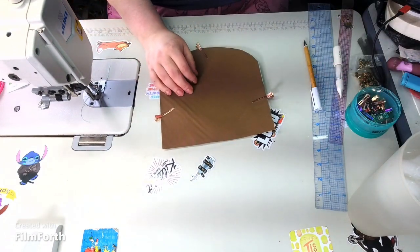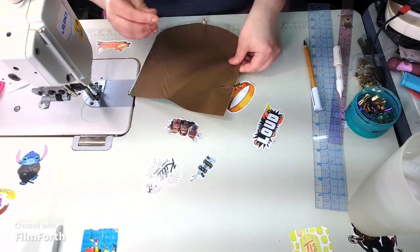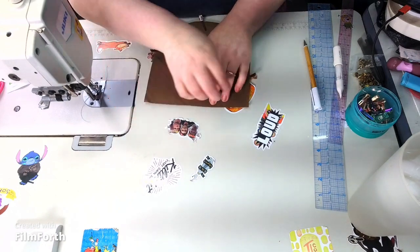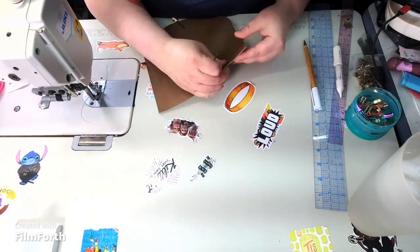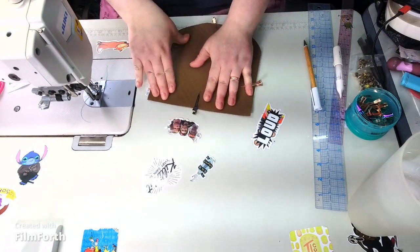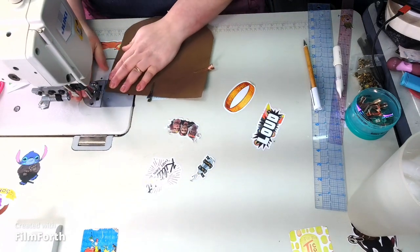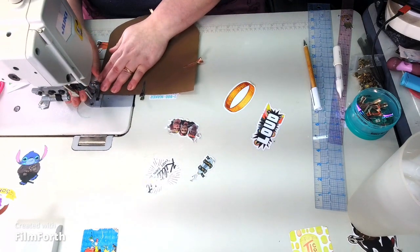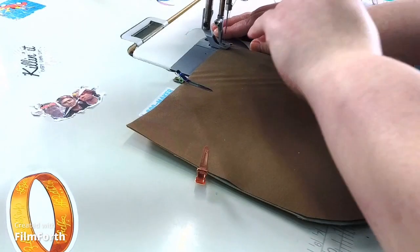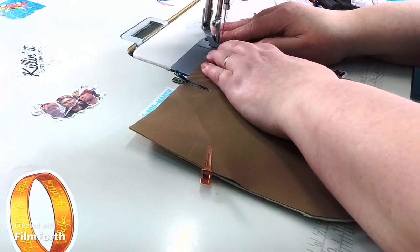We're going to go ahead and clip and line everything up as best we possibly can. And I always like to literally put a clip at the top, just to make sure everything lines up really nice and smooth. We're going to go around this with 3/8 of an inch. I'm using a Tex 70 weight thread, and I am using the number 3 guide on my stitching for the 3/8 of an inch, and my stitch length is at a 4.5.